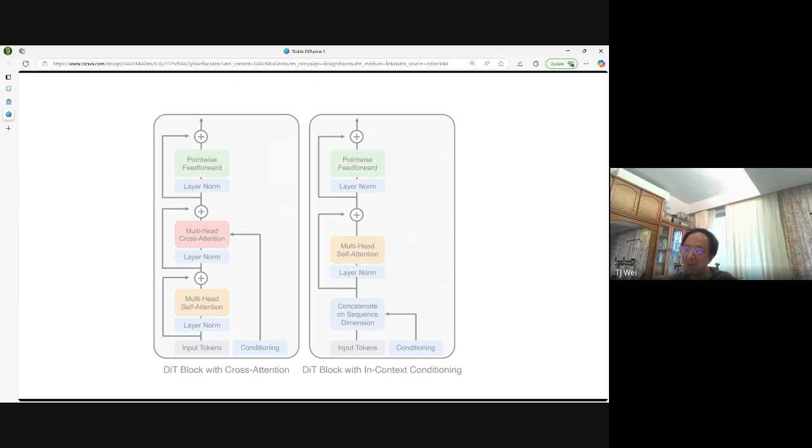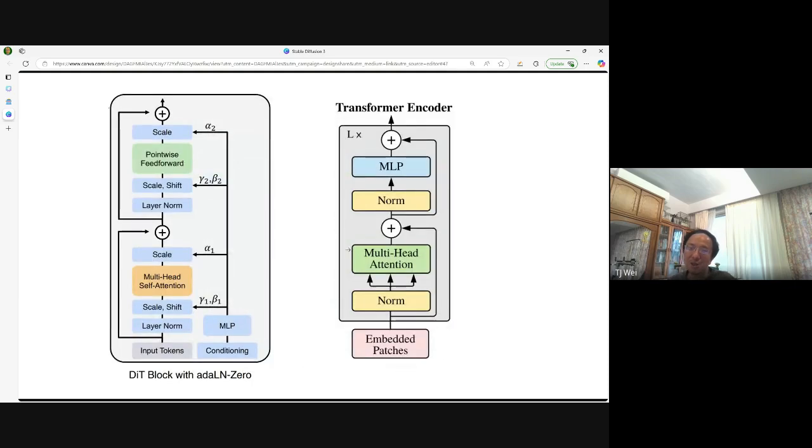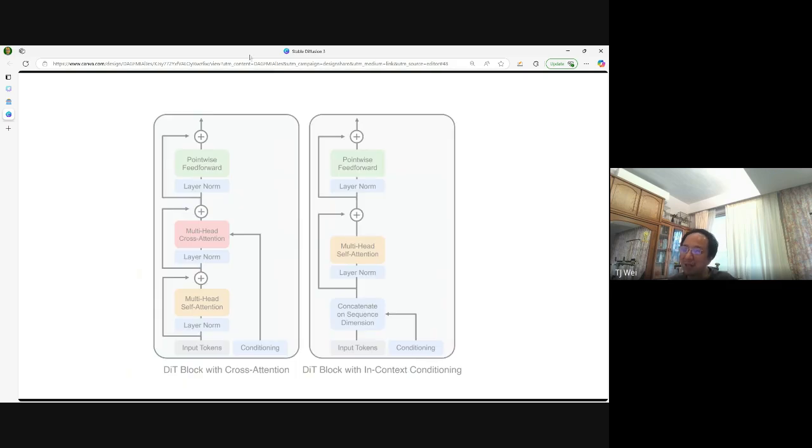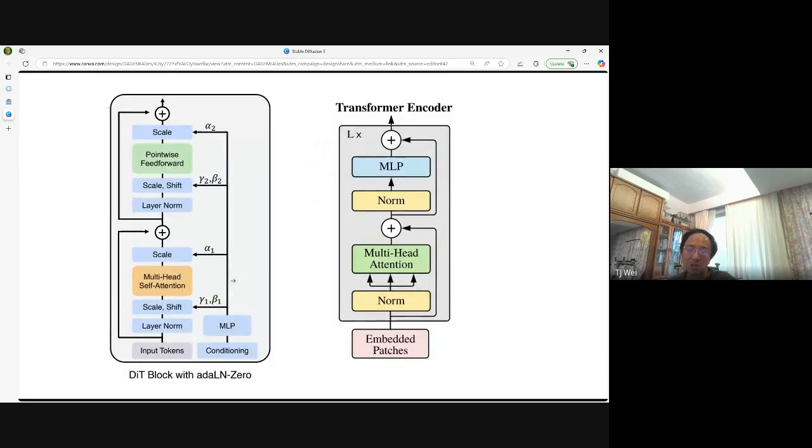The important thing I mention here is that there are always some apparent options, and you have to be aware of them in order to read the important part of this paper. The important part is that they choose this option. This is not the only option; if you have an image, they can add them together. These are all options, but they choose this one. That is something you can read from the paper.